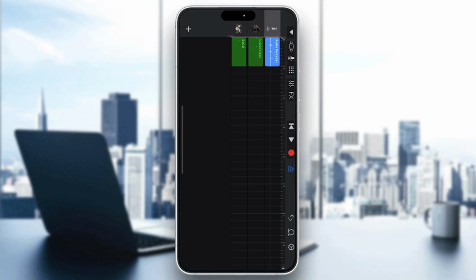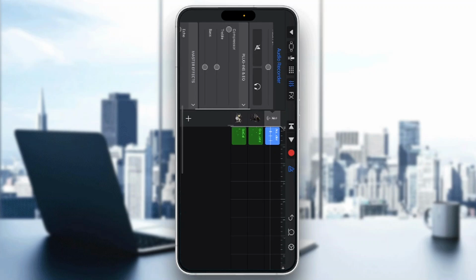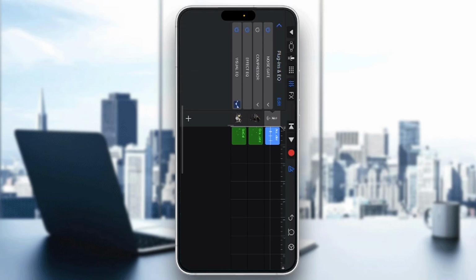So what I can do guys to remove the background noise from my vocals or whatever we need is go right here at the top of the screen, click the sliders button, and the sliders options is going to open up our track settings with all the options that we can utilize. And if you scroll down, we can find this option right here that says plugins and equalizer. So what you want to do is click on plugins and equalizer, and this is going to open up this new menu right here. And one of the options guys is going to be called the noise gate.